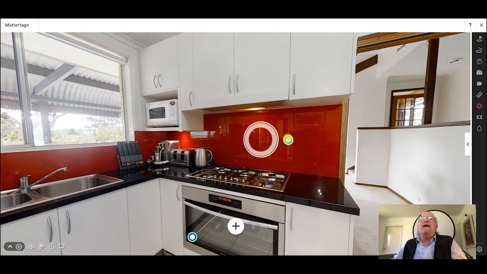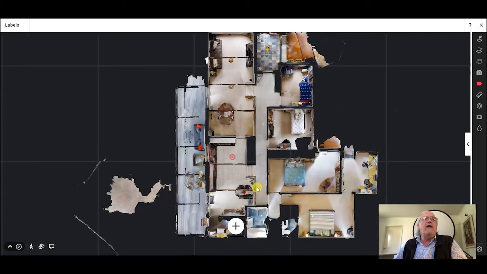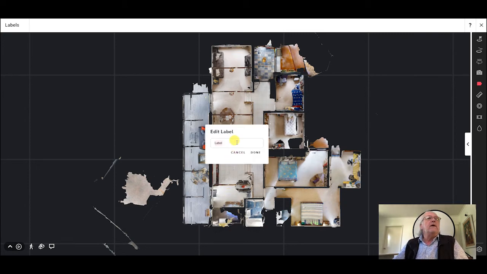Now, there's also labels. I'm not going to go too much into the labels. The labels are basically designed for these floor plan views. You can push the label and then decide if you want to create a label for a room plus, and then let's say we put the label right here for, well, kitchen. Done. And then you've got a kitchen label in there.